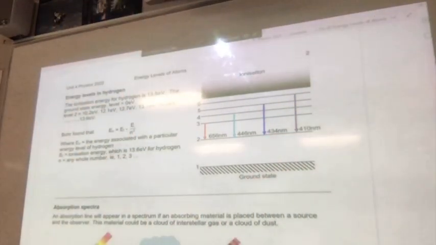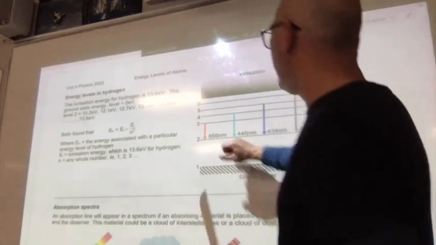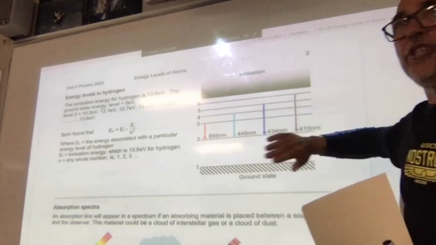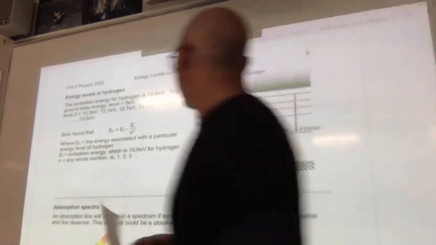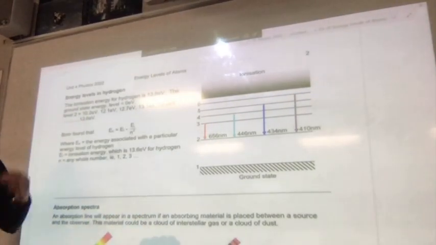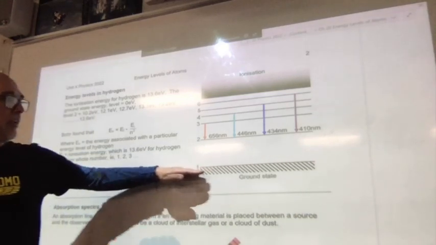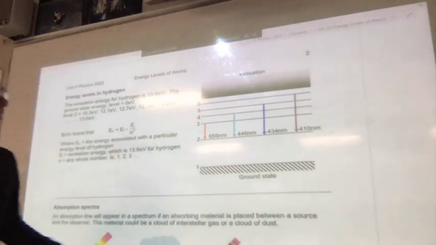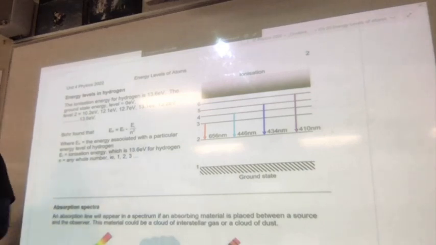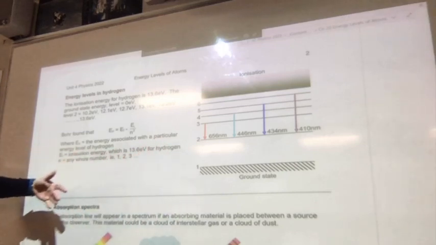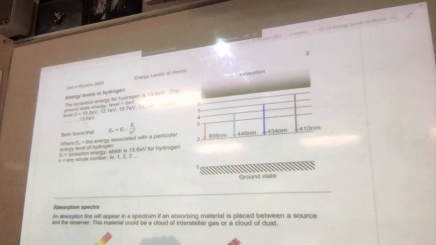So how does that make any sense? Let's have a look at an energy level diagram. Here we go, here's a typical energy level diagram. This is for hydrogen, and it's not all of the hydrogen lines. It's just a few of them to show basically what's going on. So in the ground state, the electrons would be at this level here, all right? Okay, how's this diagram? All right, so the ionization energy is 3 points. Okay, let's go to the ionization level.